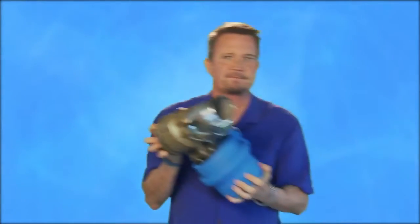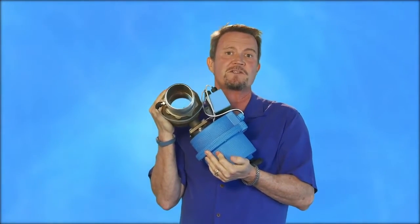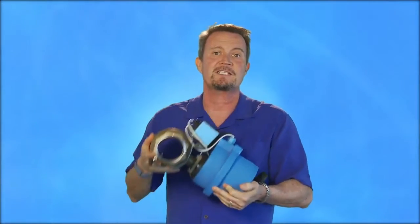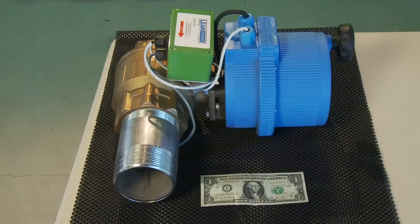The nice thing too is that it's scalable. So as an example, the leak defense system comes in a 3/4 inch. So here it is, 3/4 inch, all the way up to a 3-inch system. And the nice thing is you can see that there's no reduction in water pressure. Whether it's a 3/4 inch or a 3-inch system, either way, you're going to have complete full water pressure with a digital device like the leak defense system. And one other thing we hear a lot is that plumbers say it's the easiest one for them to install. The benefit is the ability to measure water flow in any size building consistently and easily and also efficiently.